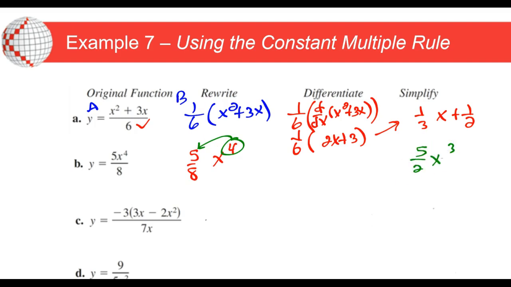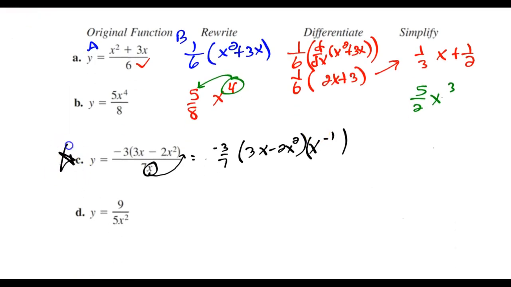So just showing you some tricks how to quickly rewrite. This guy, there's several things that you could do with this. One way to do it is you could pop out the -3/7, that's just a constant, and you could bring this x to the numerator. Instead of doing the quotient rule, you might want to consider doing the product rule. Whenever it's the product rule with a negative exponent, I think it's just easier to do the quotient rule. But you could now, since this is a product, do 1d2 plus 2d1. We'll see what the author did with C. There's different ways to do that.